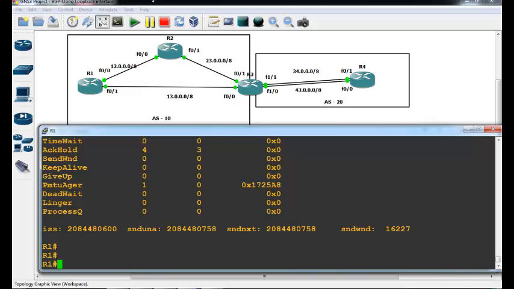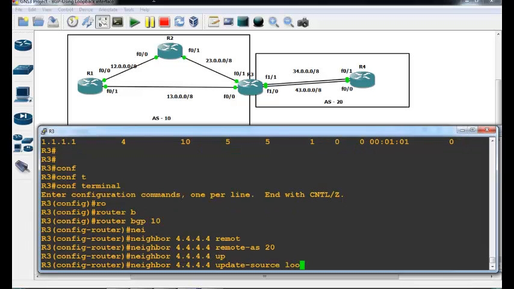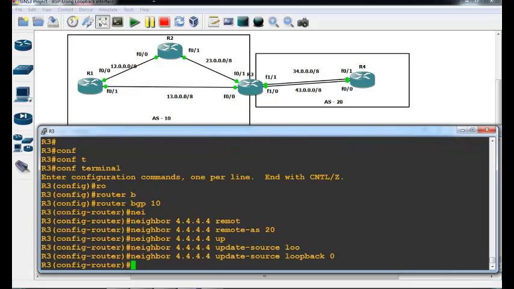So going back to router 3, what else I need to do is I need to say update source. You remember, I need to say update source loopback 0. I need to do this. Similarly on R4, let us go and do the same.